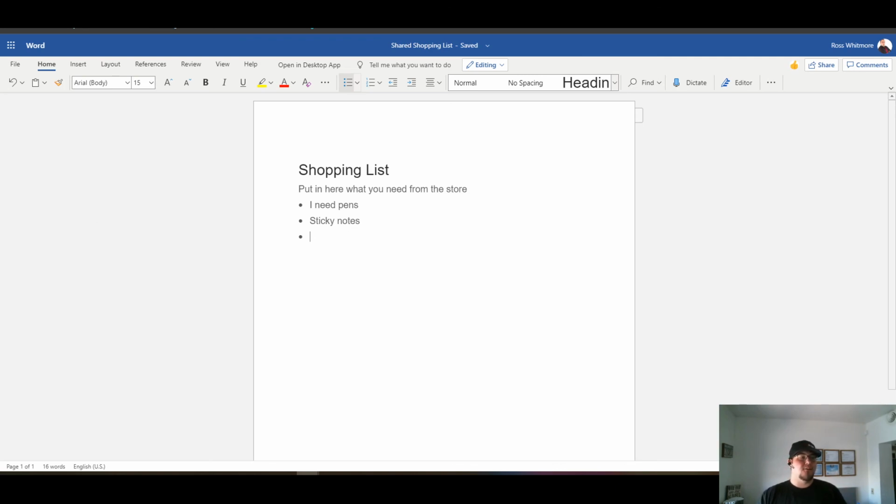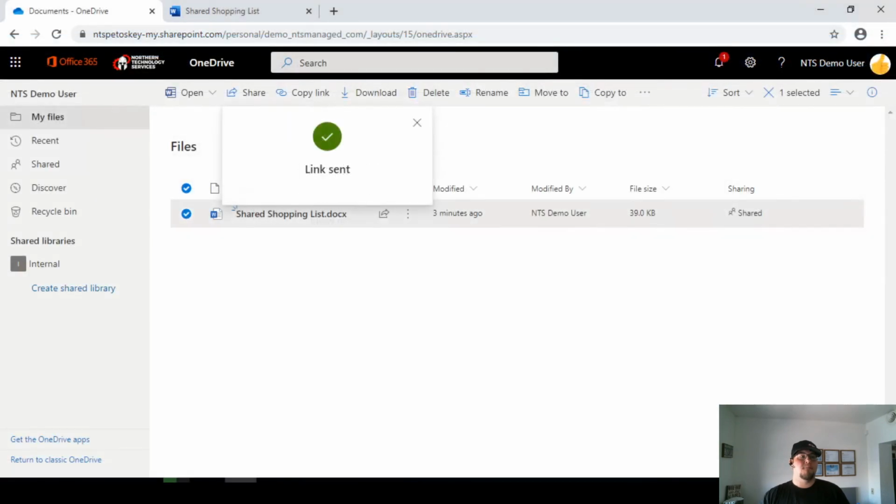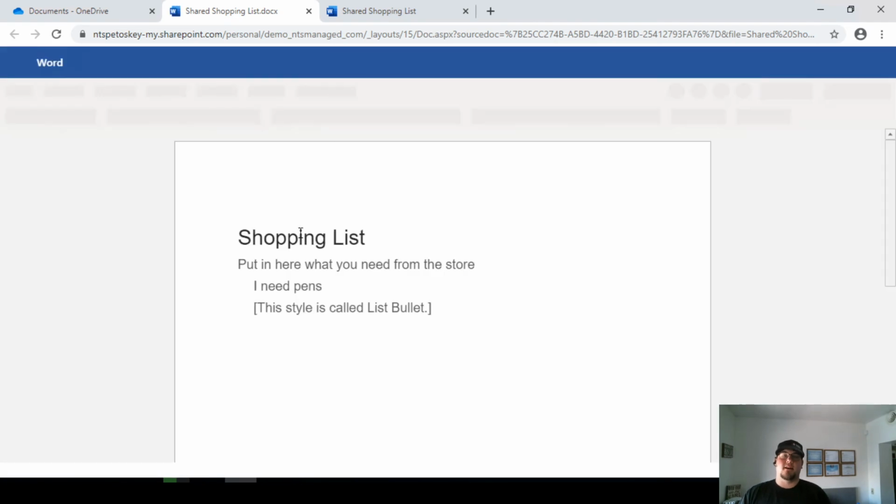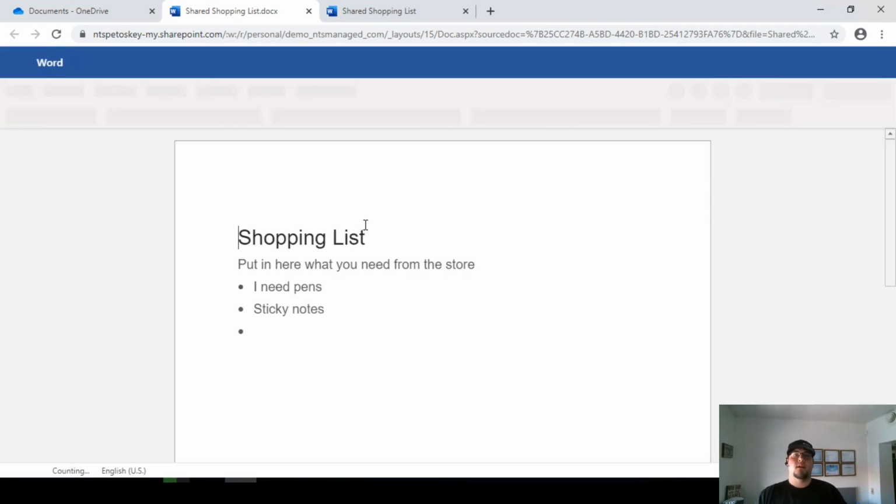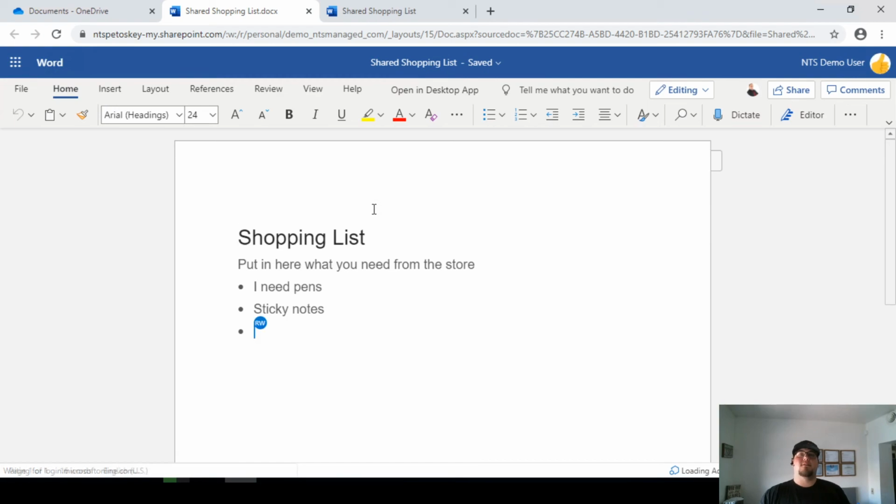So if we go back to our other monitor here, we'll see we've got the link sent, shared shopping list doc. So I'm going to go ahead and click on that doc, open it back up. And here's the changes I've made, which is what's really fun and awesome with this. And as I'm still in here with this document open on my other screen, you can see that I'm in here and I'm editing it by this little guy here. So this shows you exactly where my cursor is, the little blinky symbol on my monitor where I'm editing this document. You can also see up here in the top right, it shows who's on the page and who's viewing it.